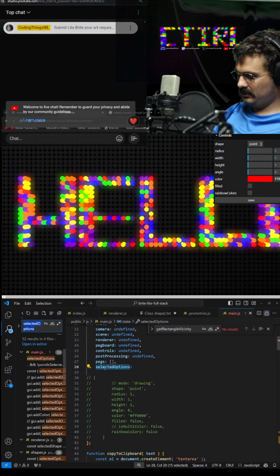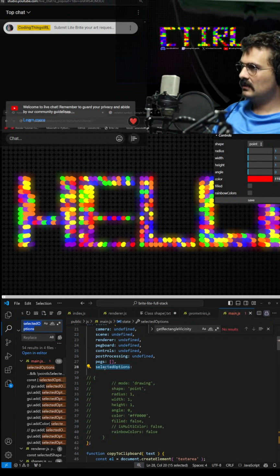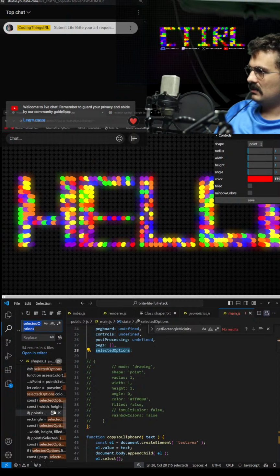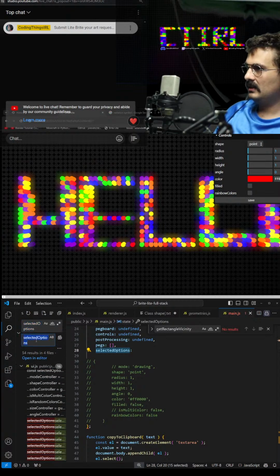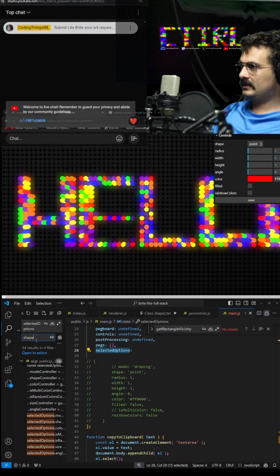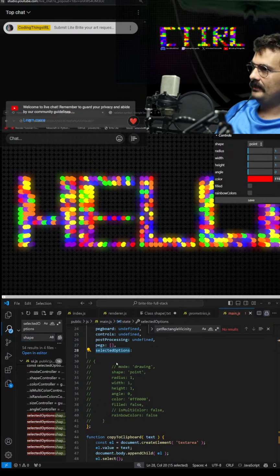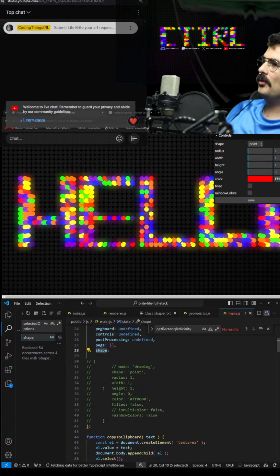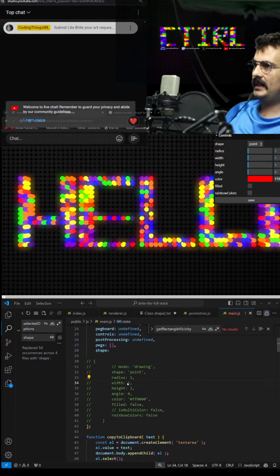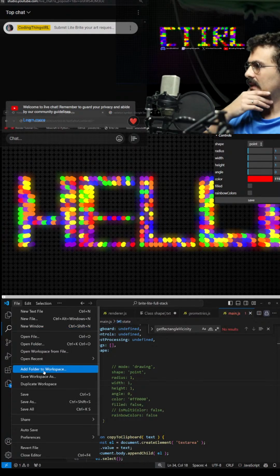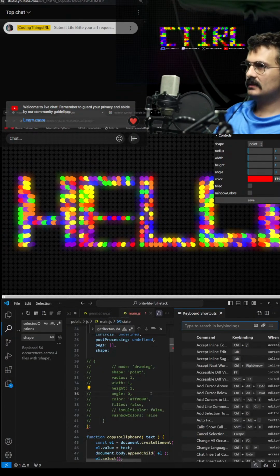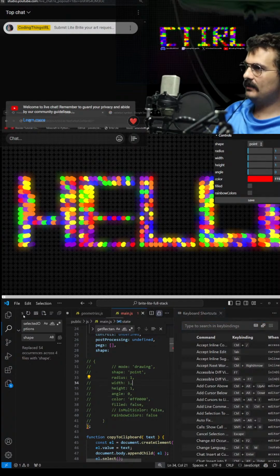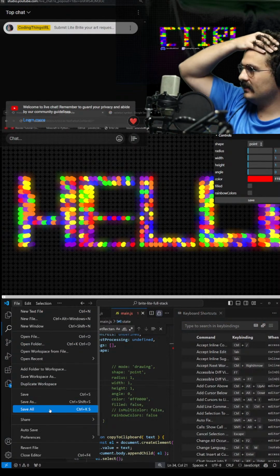I don't know. Can we do Control Shift H here? We can do that. I'm going to go ahead and do it. I think it's worth it. Selected options is now going to be called shape in the whole project. 54 occurrences. Yes. Control Shift S. But no, that's not it. Save all. Control K, Control KS. Okay, never mind.